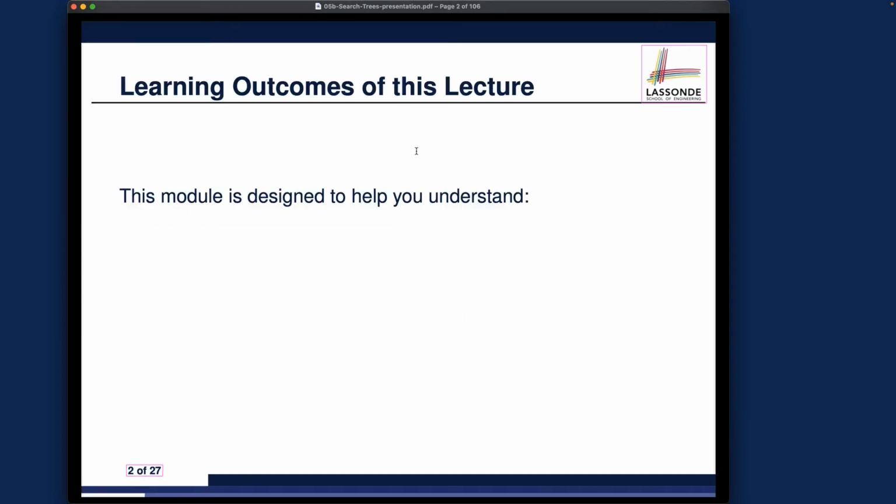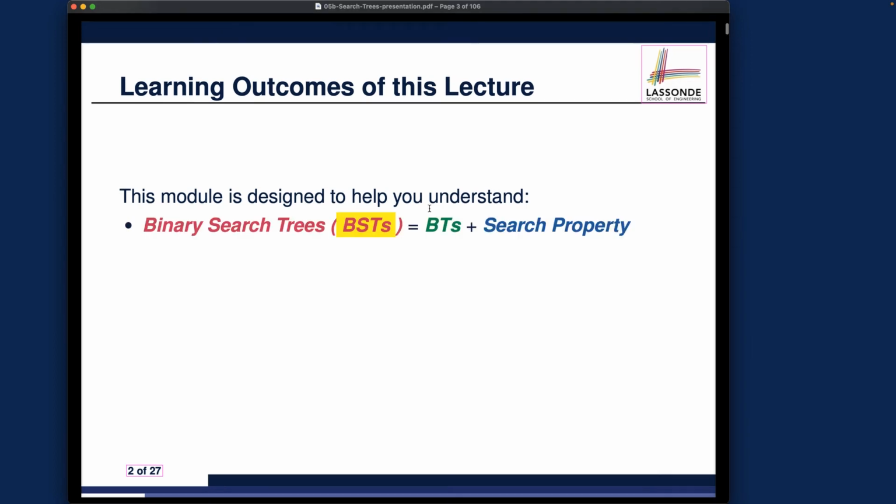And as usual, let's talk about the learning outcomes for the lecture. We're hoping that you'll learn about, like what I said, the binary search tree, or BST for short, is a binary tree such that it satisfies the search property. We're going to talk about the search property in just a moment. It has to be defined recursively, given that the structure for the binary tree, like in the case of the general tree, is simply recursive.